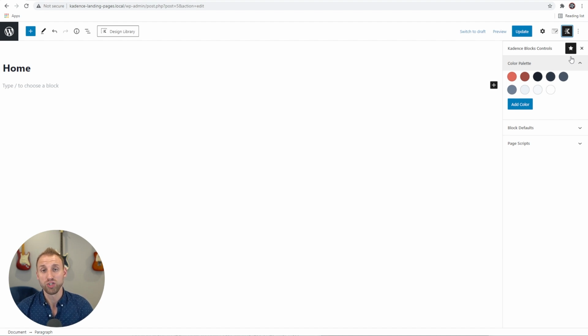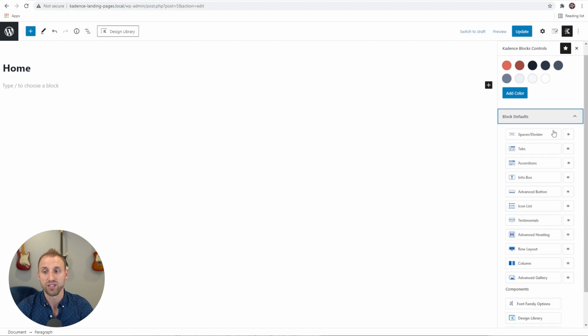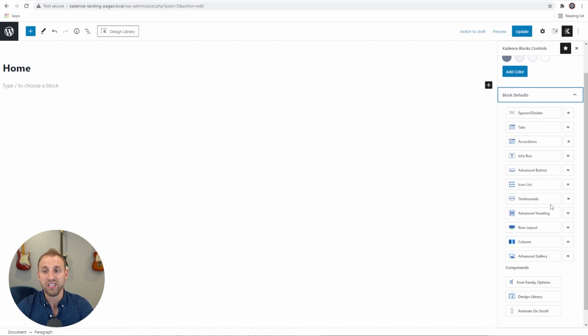And if you ever go to change colors on your website, you can simply change your global color palette and it'll change all of the linked areas throughout your entire site so that you have updates within seconds rather than going through and manually choosing colors for every single spot. So that's super nice. But I want to focus on the block defaults section here. These block defaults give you all of the default settings for many of the Kadence blocks that you have available to you. And the main one I want to focus on here is the row layout.